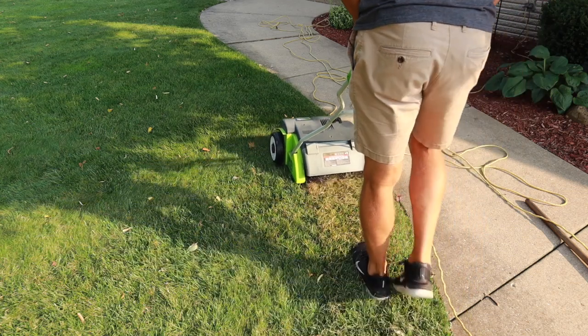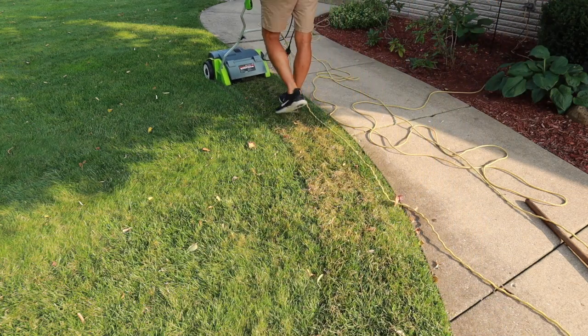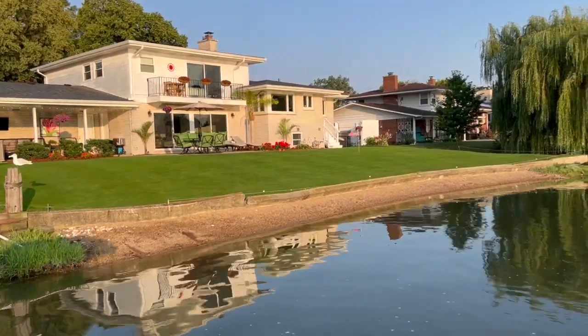Dethatching machines have metal tines that go through and they kind of rip up that material, and it allows your grass to be able to absorb sunlight, water, nutrients, and oxygen down into your soil that's going to allow your grass to thrive and grow vigorously.